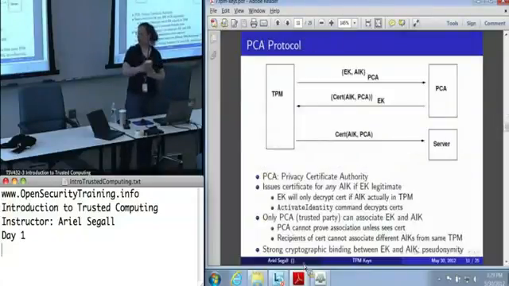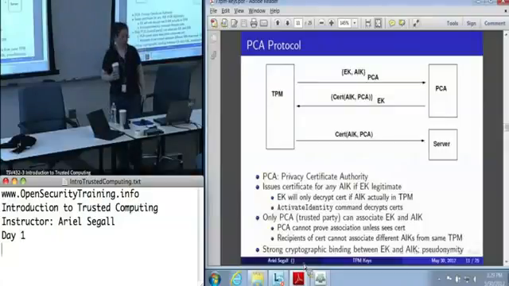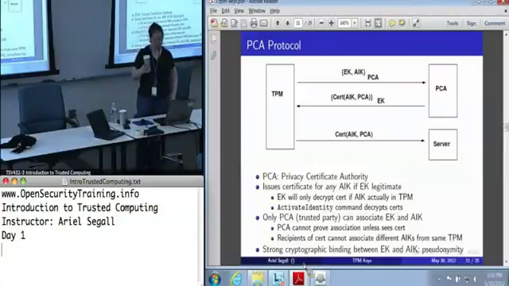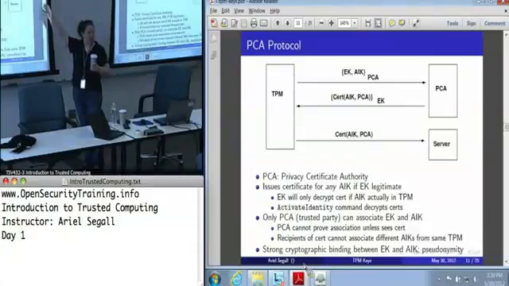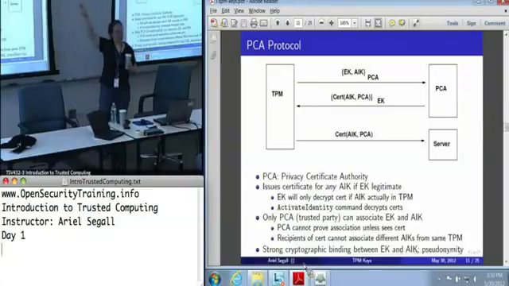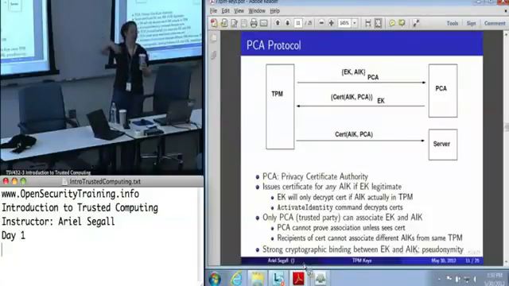So I've talked a little bit about this identity key certification protocol. And it is a thing of beauty. It is extremely simple, extremely straightforward, and extremely non-intuitive if you're not used to this sort of thing. The way it works is we have an endorsement key and an attestation identity key. And then in this case, these are both public keys that are encrypted to the privacy CA. And we're going to continue calling this privacy CA, even though in an enterprise context, privacy is not really the concern, because this tells you what kind of protocol it is. If we just call it a CA, people often get confused.